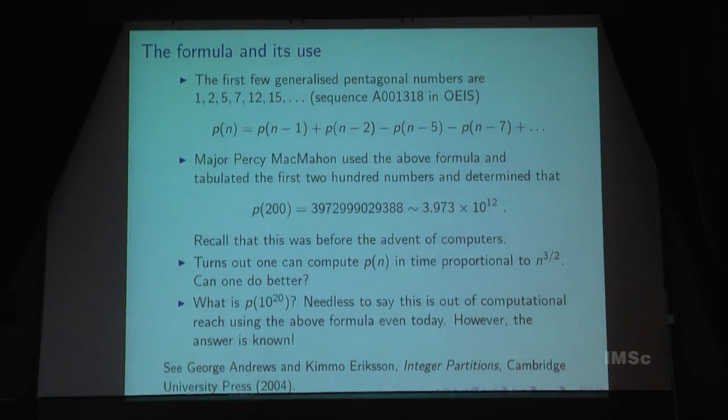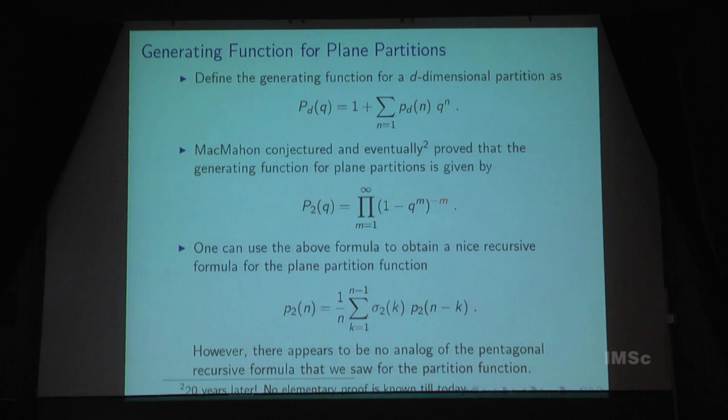Okay, but I am a greedy guy. I want to know what is P of 10 power 20. There's a reason I'm picking this number. I know the answer. Okay, so that's a beautiful book. George Andrews has 2 books on partitions, but this is at a lower level. It's with Eriksson. It's a beautiful book with lots of examples, very elementary and wonderful. I strongly recommend people who are interested in this to look at it. Okay. Are these faster than the analytic formula? No, no way. That's the whole thing. I will discuss later how you do that computation.